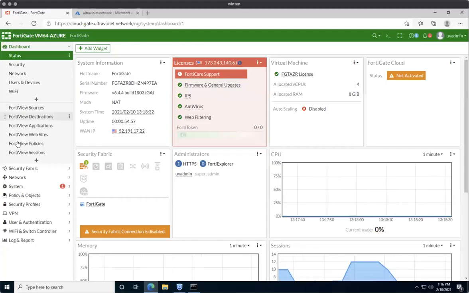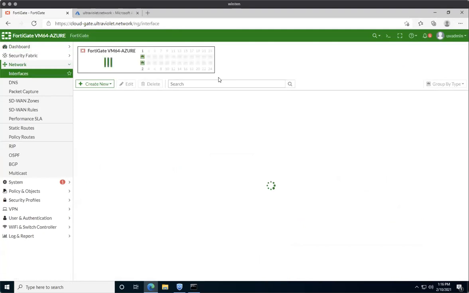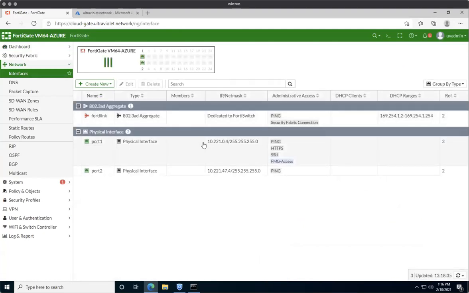And if we look at my FortiGate here in Azure, you'll see the network interfaces. The WAN is 0.4 and the LAN is 47.4.221. Obviously, this is a VM in Azure. For those of you who may not have had any Azure or cloud exposure, the way this works is, even though there's a public IP that this resolves to, Azure is handling the NAT for us. So my IP on the WAN side of the FortiGate is actually a private RFC 1918 space IP address.